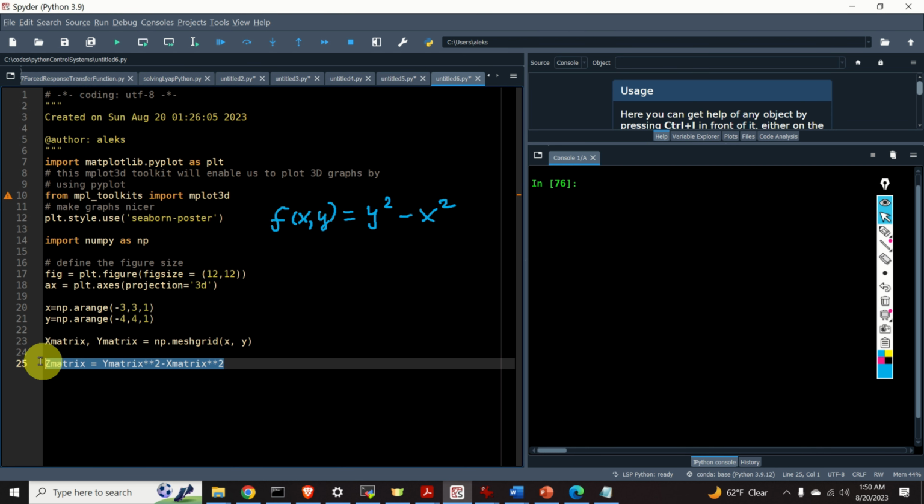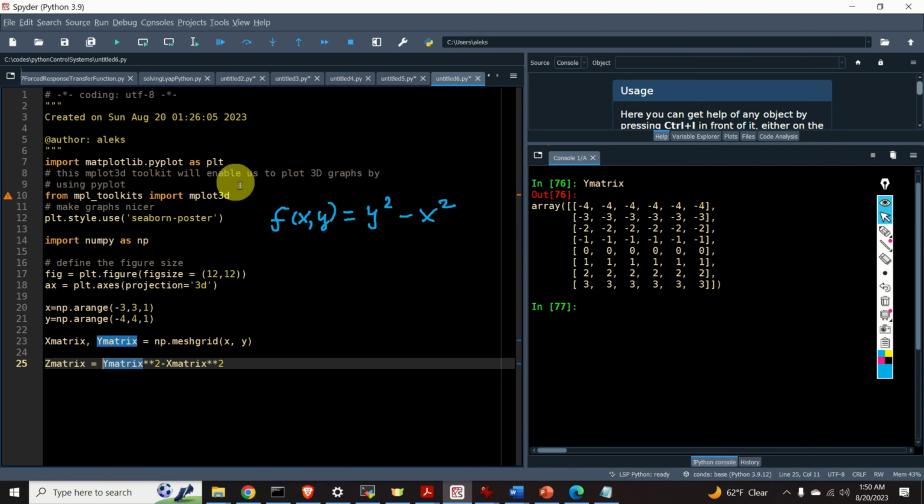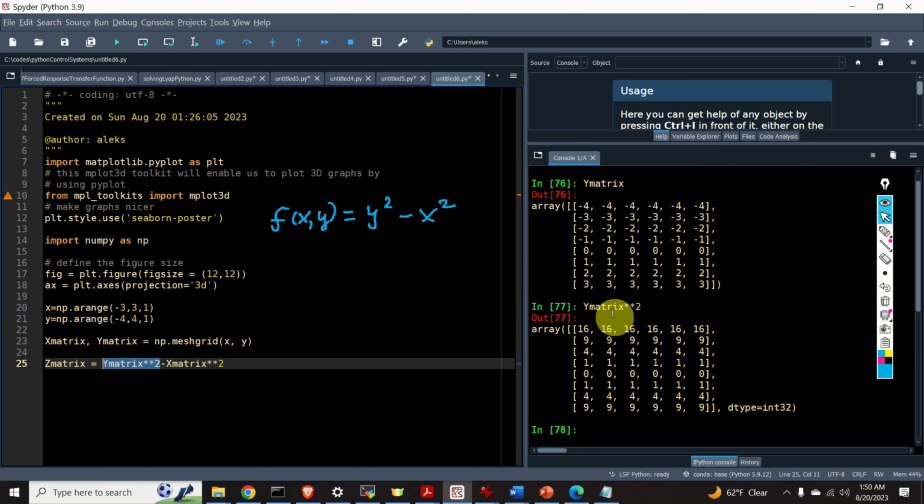Voila, magic, a single line of code. Let's go step by step and explain what's written over here. Here's our Y matrix, and let's see the matrix obtained by taking the square of the Y matrix. Over here we take every entry of the Y matrix and we square it in order to obtain this matrix.